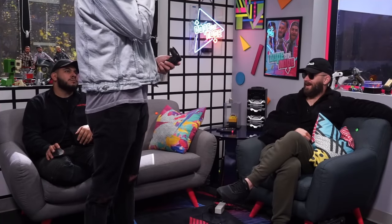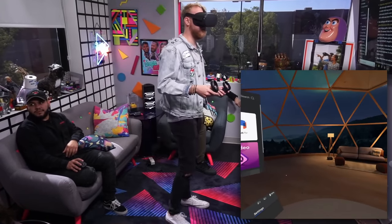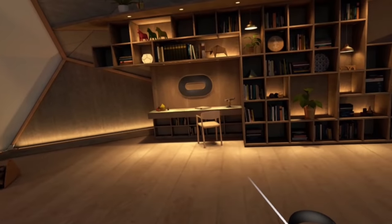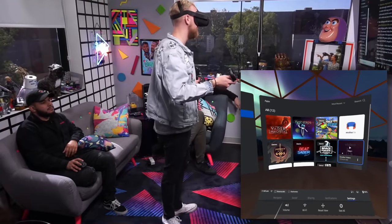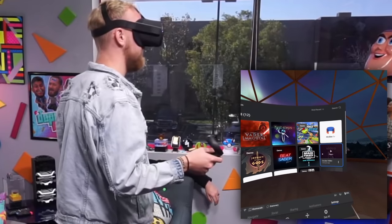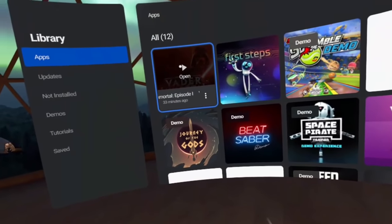Heck yeah. This is what the home screen looks like, guys. So this is kind of like my little cabin in the woods. Has a fireplace, has a writing desk. Matt loves that section. And then, yeah, it kind of just feels super homey, super warm. Yeah, and so we're going to play some games. Today we're going to play Vader Immortal, and this is one of our favorites to play.